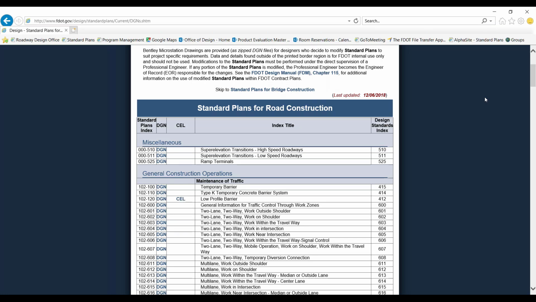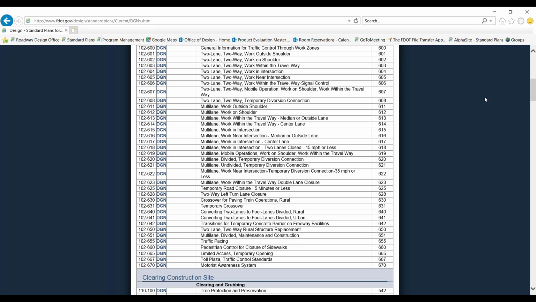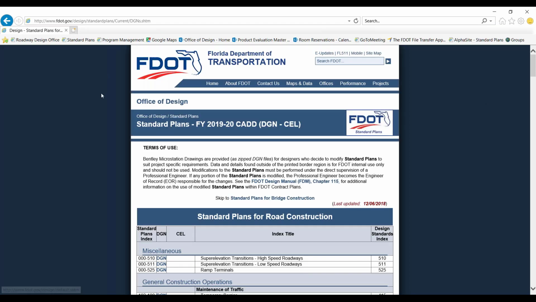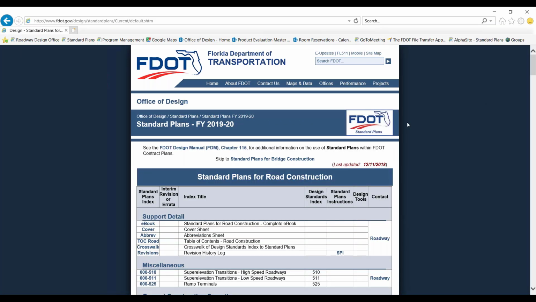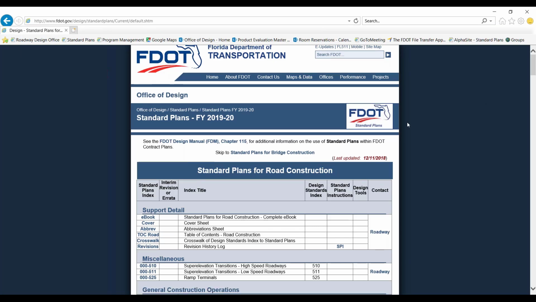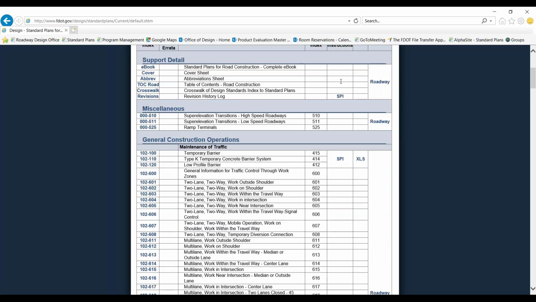And so we were trying to split a little bit of information out of the primary Standard Plans year web page, so there wasn't quite as much information there. So that's why this information is now located on a separate sheet, but it's by year. And so if you need some historical version of it, it is still available. In terms of the Standard Plans instructions and any associated design tools, for example, here with temporary barrier, you'll see that the instructions, or SPIs, are located in this column and can be accessed there.